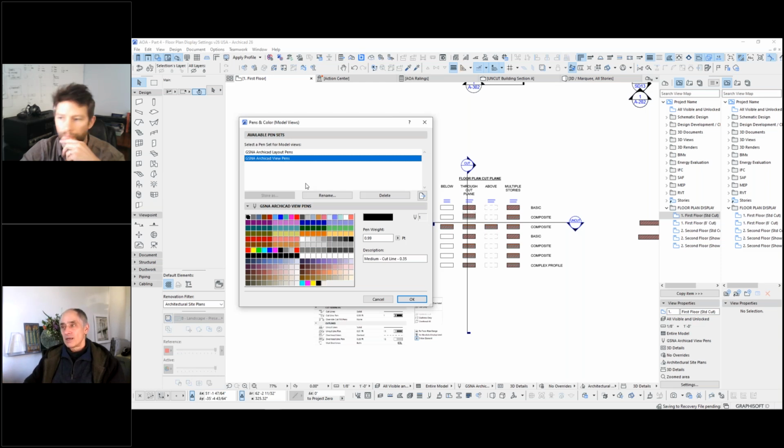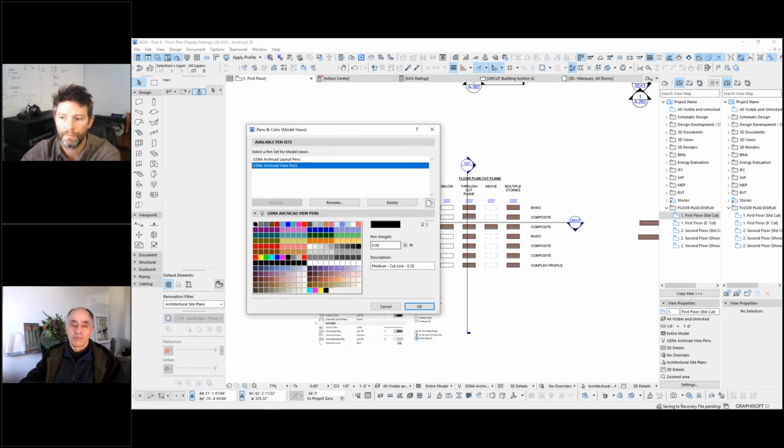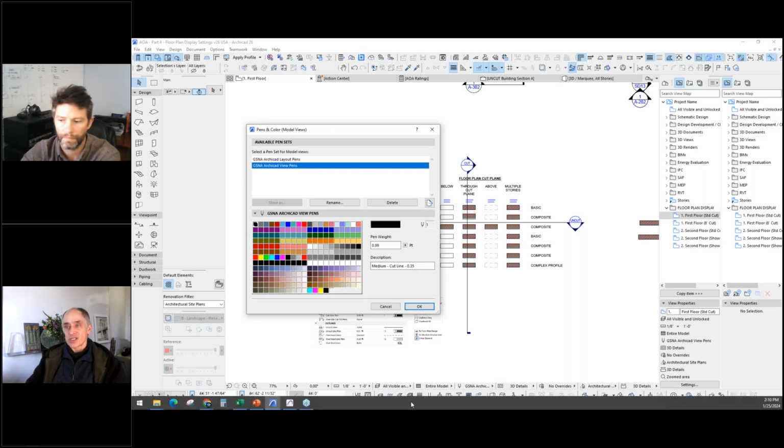So layers I do independent of the Graphisoft ones, but I do maintain all of their attributes. Whenever there's a new version of ArchiCAD, I'll bring in all of the standard composites, their building materials, all of those attributes, so I make sure that this stays current. But I do see the benefit of having thought through the pen set in a different way, and you have a very clear system of how you're using the pens that probably goes deeper than what anyone at Graphisoft has ever done.